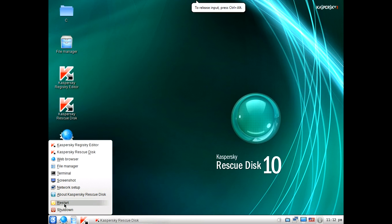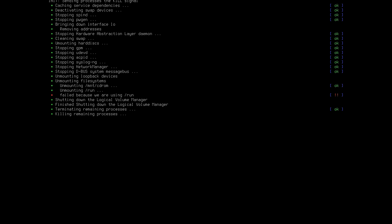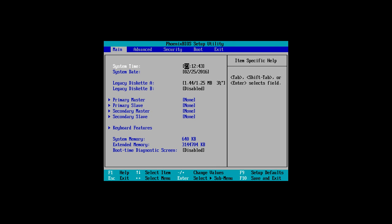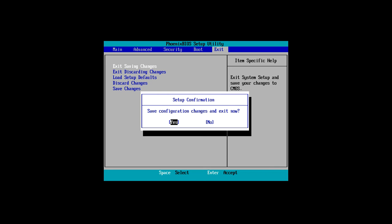So we're going to restart the computer. The computer is going to be restarting — we're just exiting out of the rescue disk right now. I'm going to hit the F2 key really fast and enter my BIOS before I restart the computer. We're going to go back and configure the hard drive to be the first boot device. I'm going to move the hard drive to the top, then click exit, save changes. So we'll boot into Windows here.